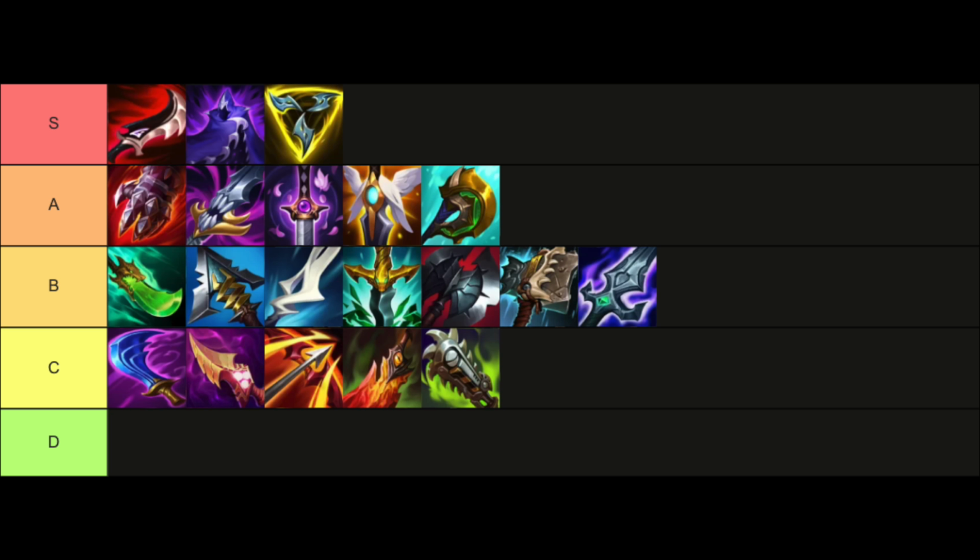It's better to just build one of the armor items from the tank tree to get very tanky, like a Randuin's or a Thornmail or Iceborne Gauntlet or Guardian Angel. All those items will be better.